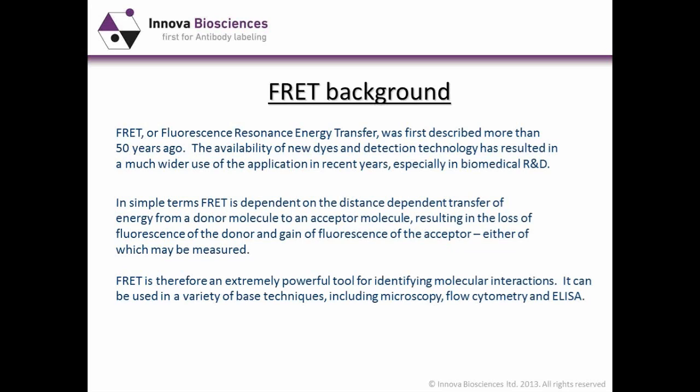In very simple terms, FRET is dependent on distance-dependent transfer of energy from a donor molecule to an acceptor molecule. That results in the loss of fluorescence from the donor and a gain of fluorescence of the acceptor molecule. And you can measure either of those, and we'll talk about that in a little bit more detail in just a moment. Most importantly, FRET is therefore an extremely powerful tool for identifying molecular interactions. It can be used in a variety of base techniques, including microscopy, flow cytometry, and ELISA.